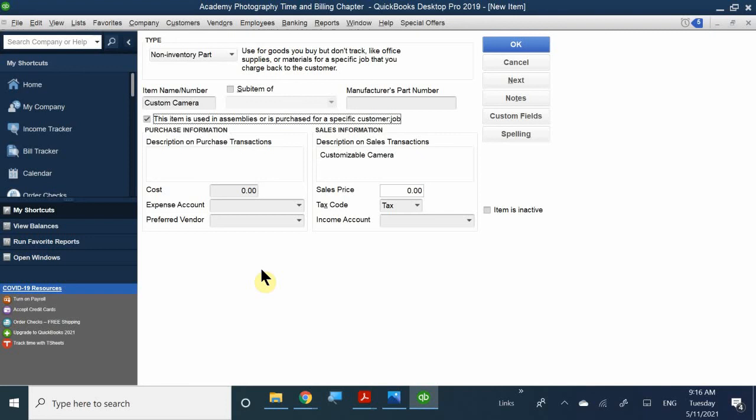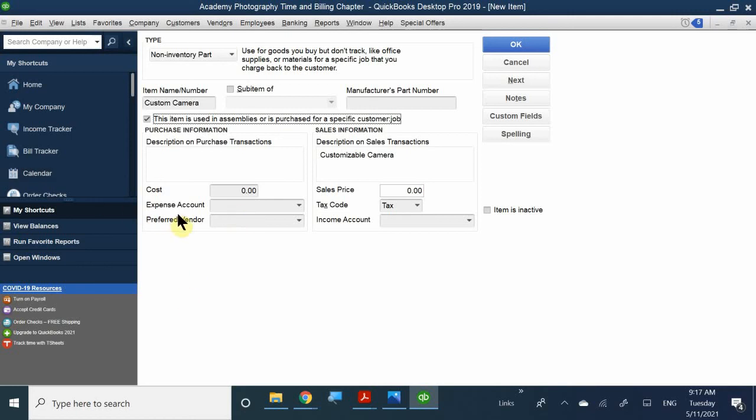So in this case, you can't tell what the cost is going to be, because if you're getting a custom camera, it depends on what the model is. It depends what kind of camera it is. And it depends if they want additional stuff, additional equipment, like a tripod. You cannot determine what the cost can be. You can't even do a base point because you just don't know what it is.